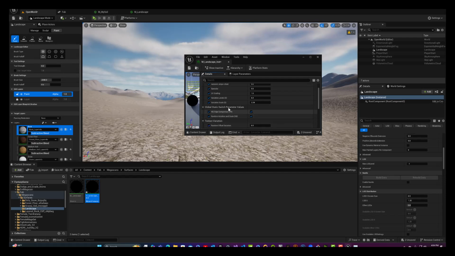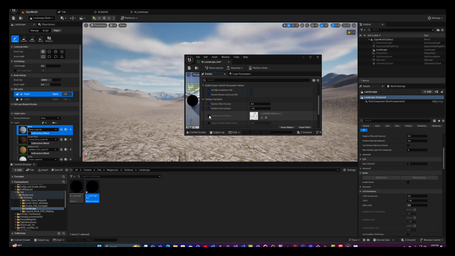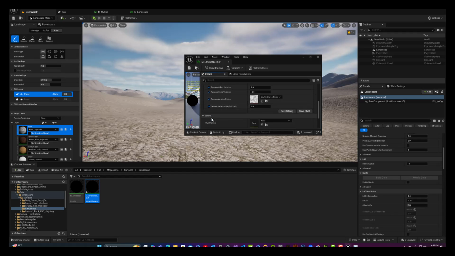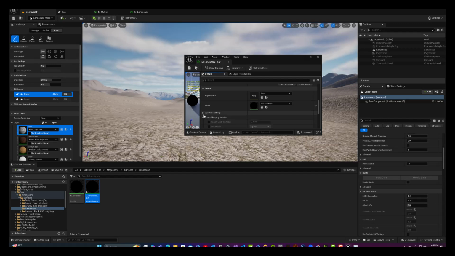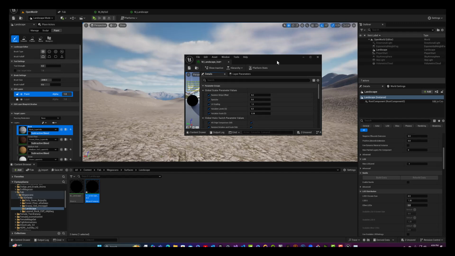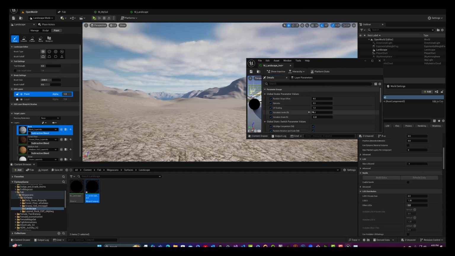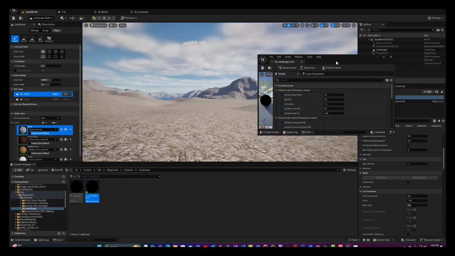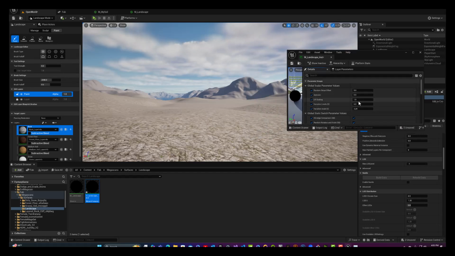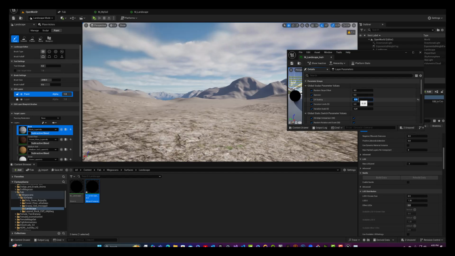Things are taking longer just because it's a complex, large landscape. And I just want to make sure that I'm not missing anything. Okay, no, we're good. All right, so I'm going to start with the UV scaling. And I think that texture has to be larger. So if I want it to look like rock on those distant mountains, for example, I'm going to set this to a smaller value, maybe 0.25.